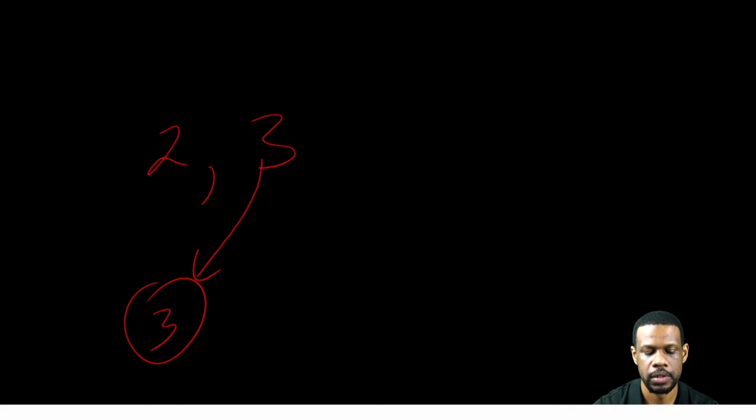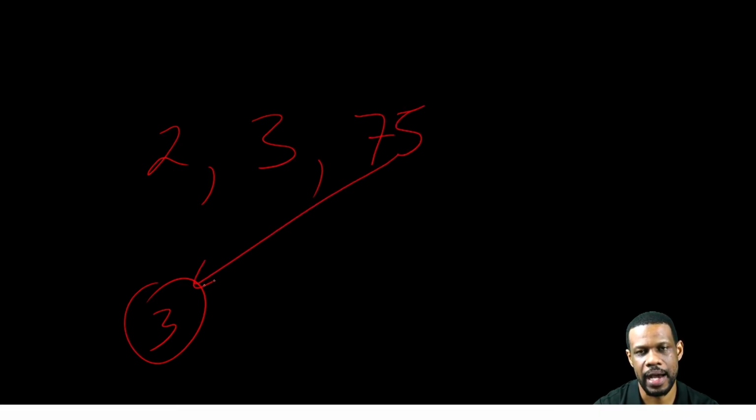Okay, cool. No problem. Then I give you a next number, and the next number is 75. In your brain, you're like, okay, is 75 greater than the highest number that I have so far? Yes. So therefore, the highest number changes to 75. What went on there?